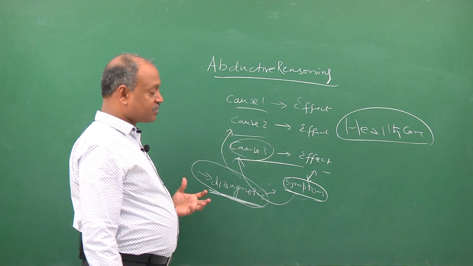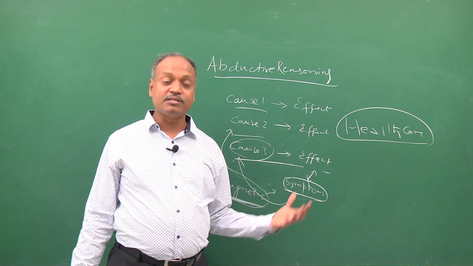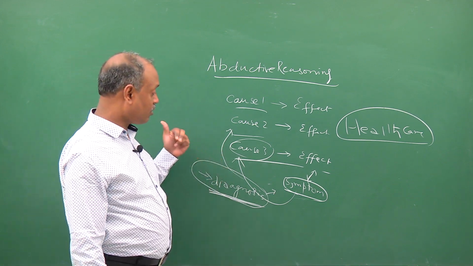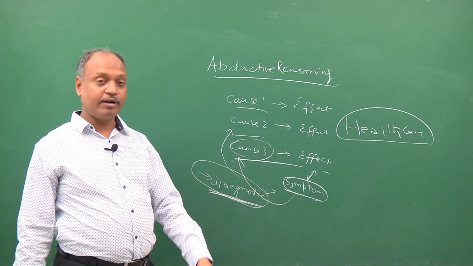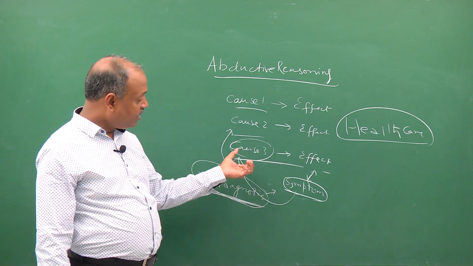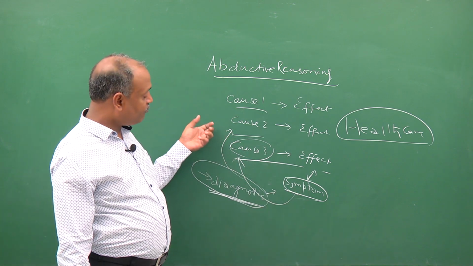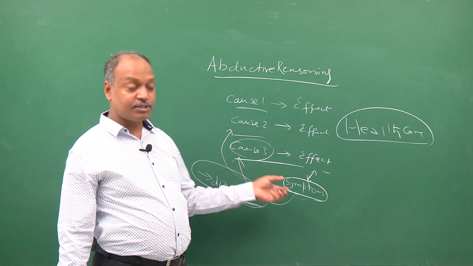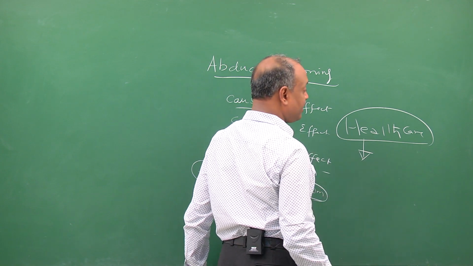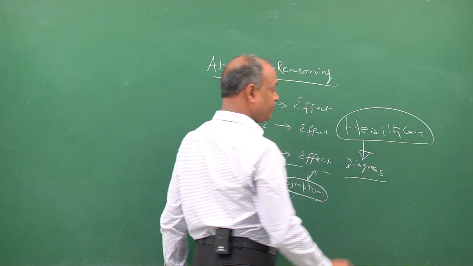But then your system can also use the past history of occurrences of combinations of a cause like typhoid and high temperature, or cause of common cold and temperature, and give a relative weight in terms of what is the probability of a specific cause like typhoid having caused high temperature, or probability of a common cold causing high temperature. So the idea is, in healthcare scenarios, abductive reasoning plays a very important role, especially because of its nature of diagnosis being the primary filter.